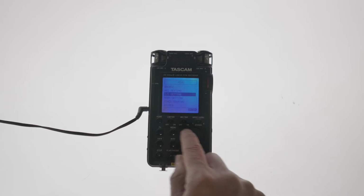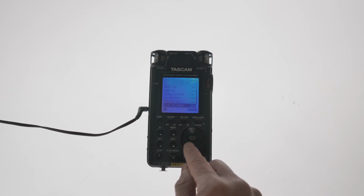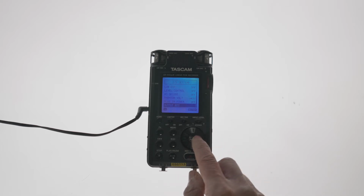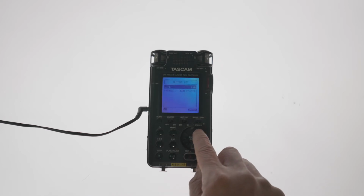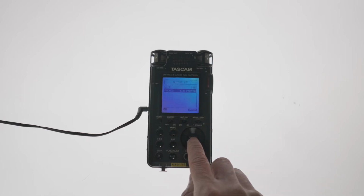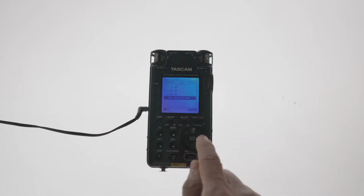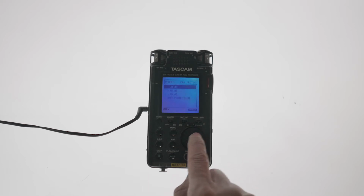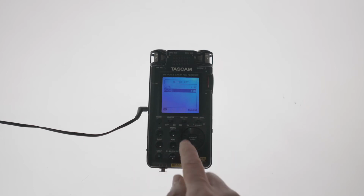Come back out of there. And then what we want to do as well is adjust one other thing. When you listen to your playback or your record standby to check your audio and what the microphone's picking up, by default when you reset the device it puts ear protection on, which means that it just sounds a bit quiet and you can't increase the volume as much as you want. In order to get over that, we just put that to 0 dB, like so. And now we can increase the volume and make what we're hearing louder.